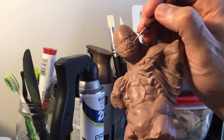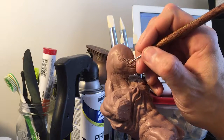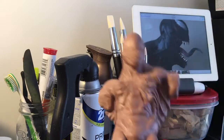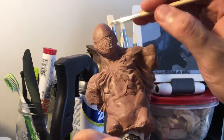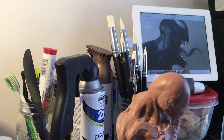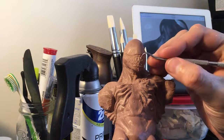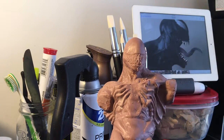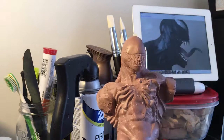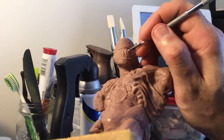So what I'm doing here is just etching it in, brushing off a little bit of the mess with a stiff bristle brush. And then I'm going to come in here with some wax sculpting tools, like this hook and this curved spatula, to start defining each tooth. Try to maybe give them some facets and more than just etchings. Just try to actually make something out of it.